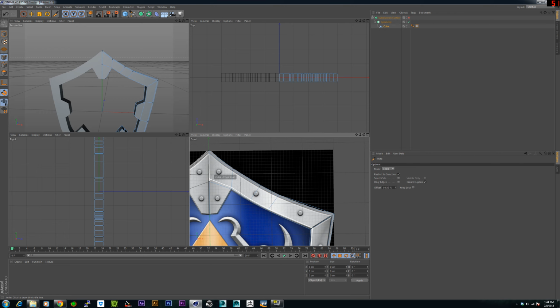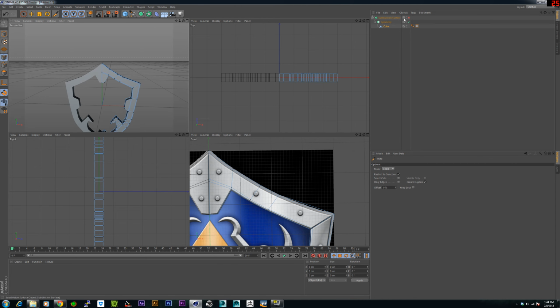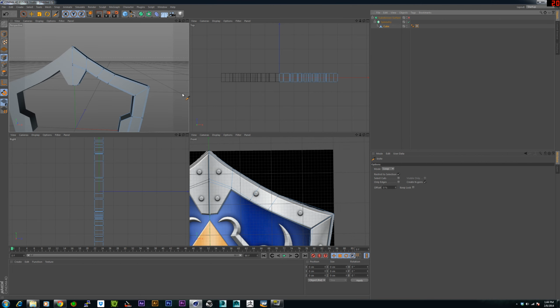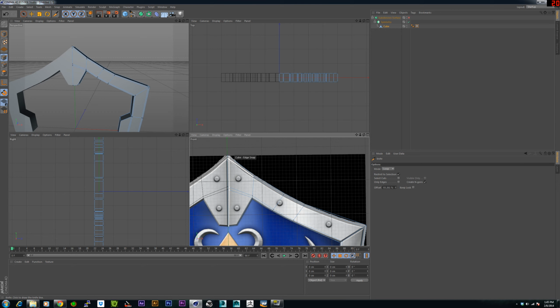we'll add a loop here, and we'll add a loop down here. And because of that loop, if you turn on the subdivision surface, you can already see that it's getting a little bit more defined in these areas. So that's basically the theme here of what we're going to end up doing. It's just putting more lines to define the surfaces. So we'll put a loop here.